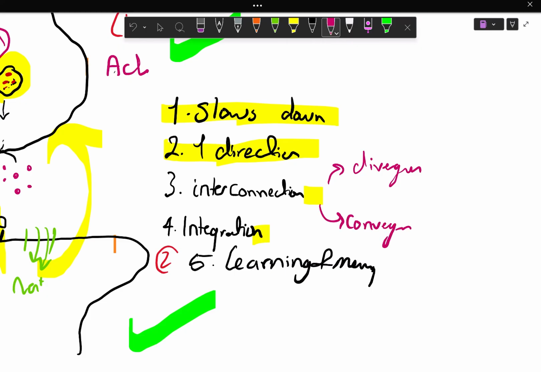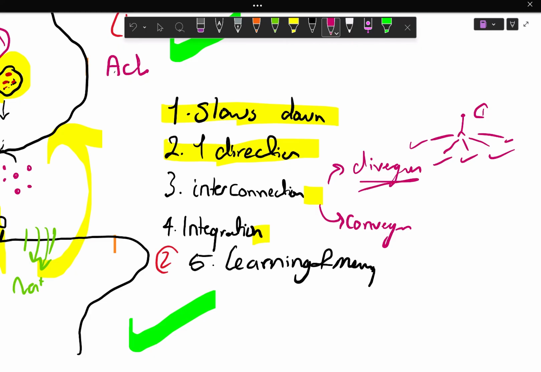Okay, so let's say you were walking in the street and you saw a dog. You saw only one stimulus, but now multiple parts of your body have to work. So that means that this part will have to synapse with multiple neurons to make your legs work, your heart work, your lungs work, your pupil dilate, multiple things in your body happen.